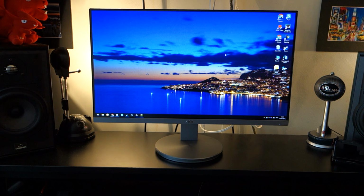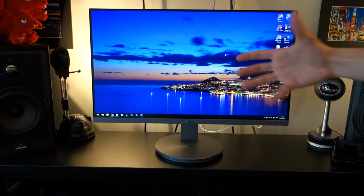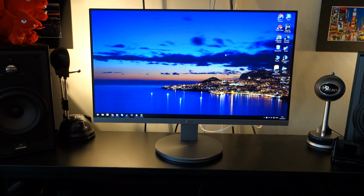Now let's talk about its panel quality. Now it's an IPS panel, which means that viewing angles are actually quite good. It's got a matte layer coating on it so you don't get reflections. However, with that in mind, I did find the colors still to be a little bit off point.